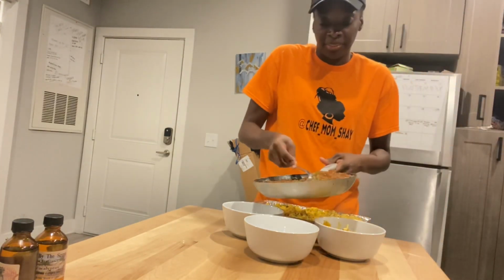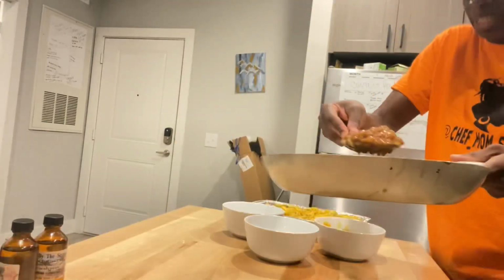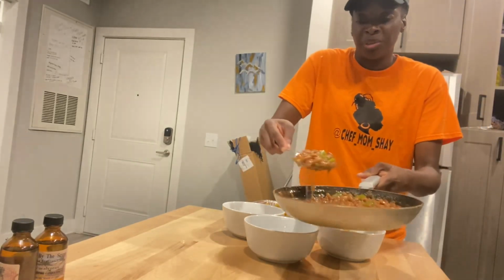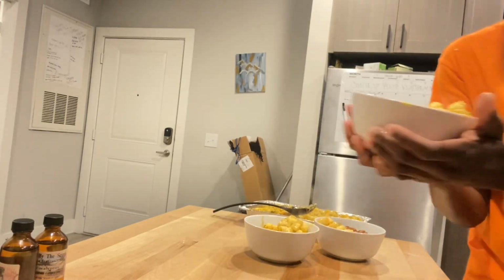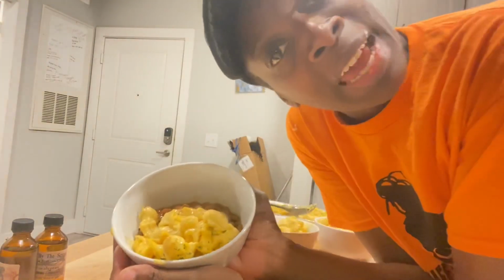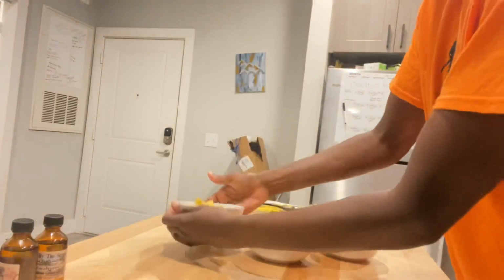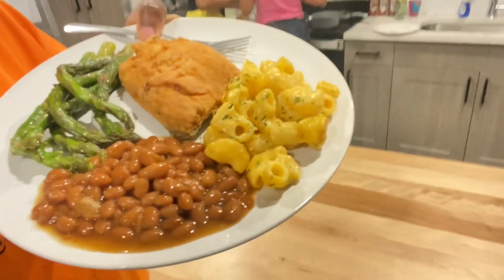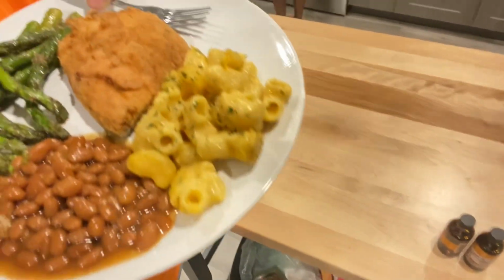All right, family. The baked beans are looking good, looking good. Now for my three babies who just want some baked beans and macaroni, because that's what they were craving for. This is how they wanted it, and this is how they got it. Now let me show y'all my plate. Okay, family, and here's my beautiful plate. My fish came out really good. I really like how it came out. Everything looks so delicious. This is Sunday dinner.